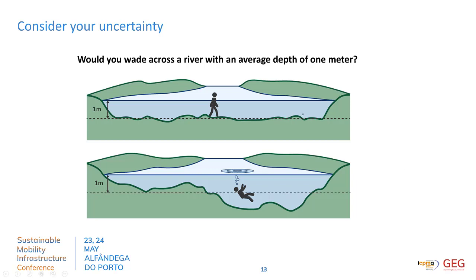But if you look at the upper graph, you see this graph is like an average river. Everything is the same depth, and that's what we do in our projects in general. We just assume that everything goes according to plan. There's no uncertainty, and we can just walk through the whole project without any problem. Of course, this is not the case. This is why many of our projects don't come in at the right time or the right cost.